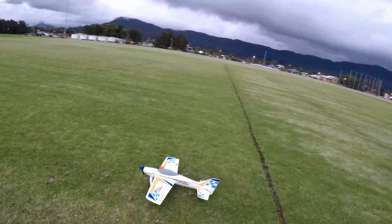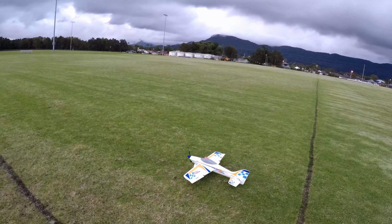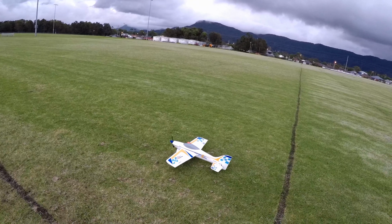All right, here we go. We have the Parkzone ArtiZan in front of us. Let's double check all our control surfaces. Right, left, left rudder, right rudder, up, down.